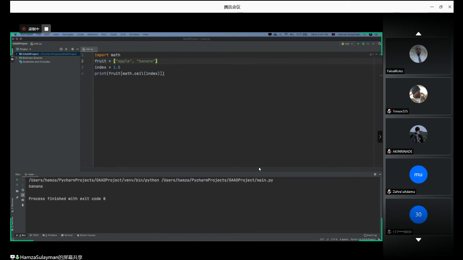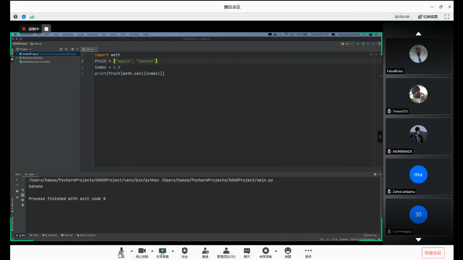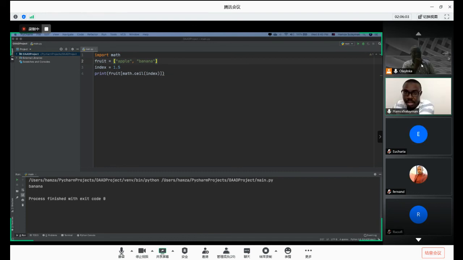Yes. Can we use this for linear regression? Yes, you can use it for linear regression, Tosin. There are actually good modules that have already defined how to do linear regression. You just have to input your data and it will give you the output. Some people have spent their time to create that kind of module. You have to import that kind of module. I cannot name one off the top of my head, but it is there. Yeah, you can search for it. There are modules that can do that.